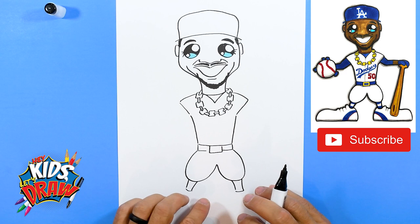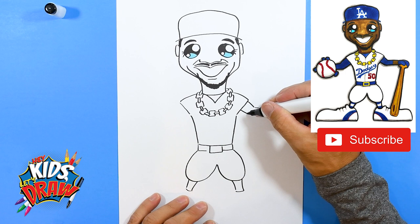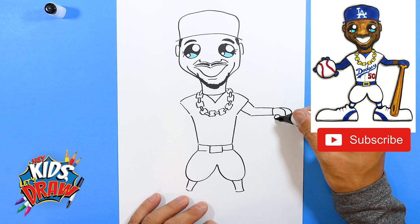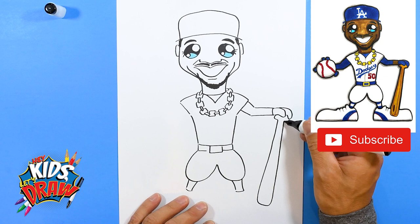Okay, let's do some arms real quick. We'll have him holding a bat, so we'll do the arm down, over, elbow, over, do a thumb, his hand right here, behind the thumb. Okay, that's like a batting glove. So here's the bat, so we'll do a curve, bring it down, resting on his foot. Slowly go up and curve into that hand. There we go.